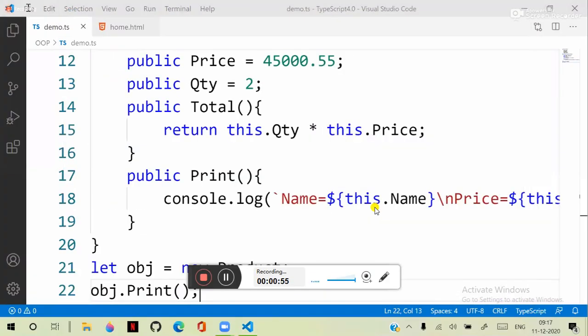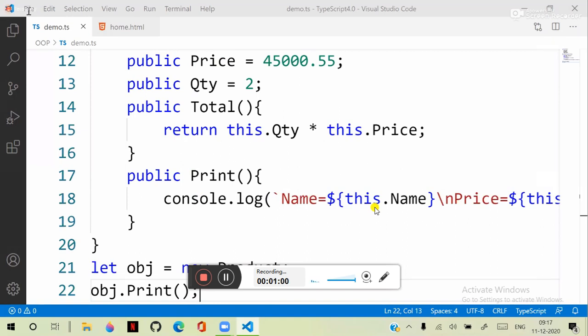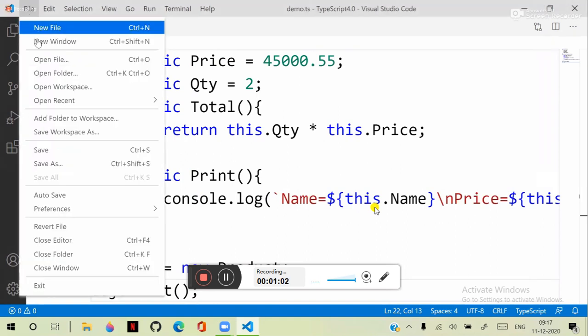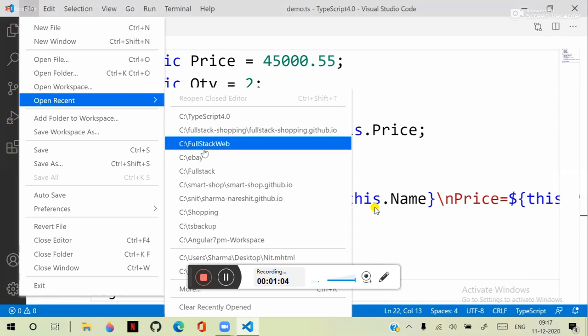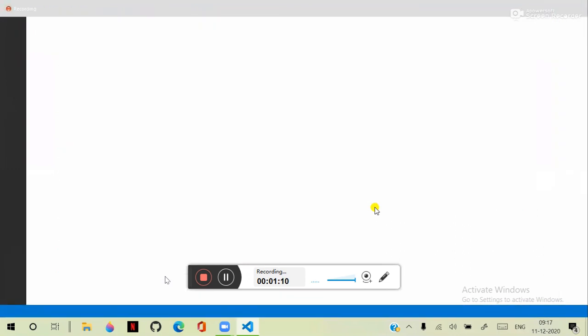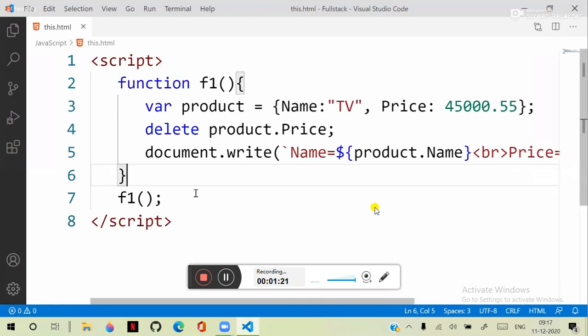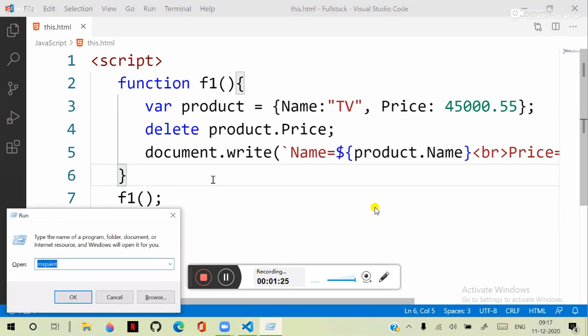The operators we learned: I gave an overview on primary expressions, left hand side expressions, and operators like increment and decrement operators and unary operators. In the unary operators, I gave you the delete operator. The delete operator is used for deleting a property, right?